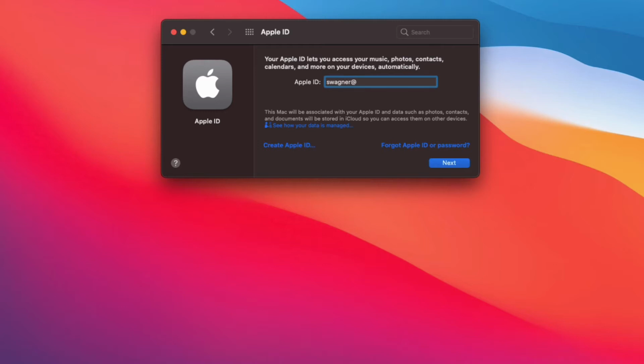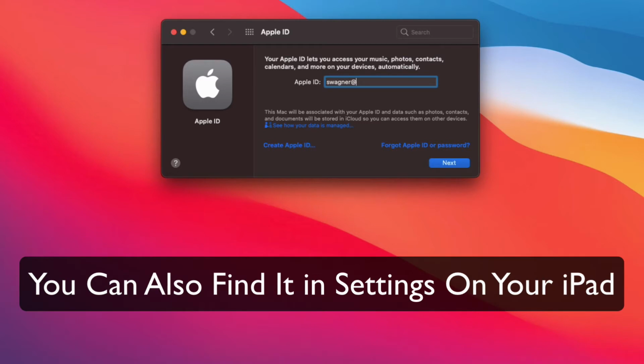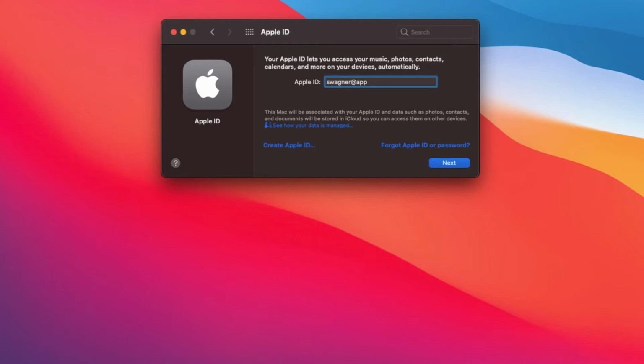It is probably going to be the first part of your email address, unless you were hired in the last few years, and then some of those may be your last name, first initial, maybe 0102 after it. But the big difference is it should end in appleid.psdr3.org. Now, once I do that, I'm going to click next, and it is going to ask for that password.